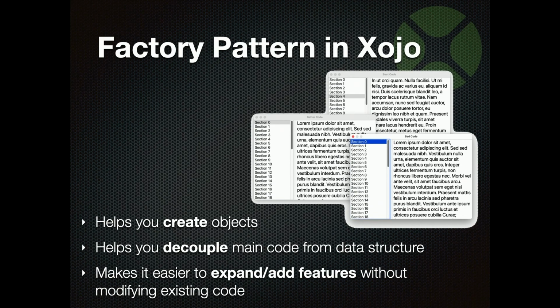So last example I'm going to talk about is the factory pattern. And factory helps you create objects. When I first heard about factories, I was like, why do you need help creating an object? You can just do new object, and you got a new object. But here's the thing. If you have your code that's creating the new object, it has to know what type of object that is, right? He's saying, I need a new X object or Y object or whatever, right? It has to know what that is.